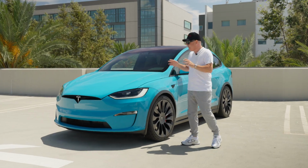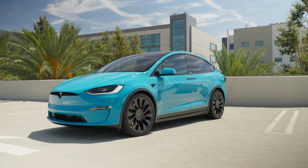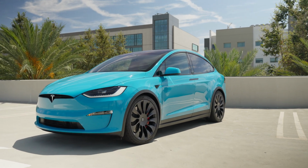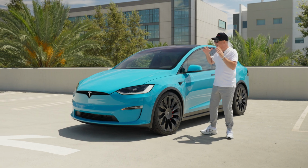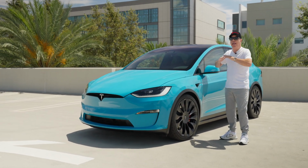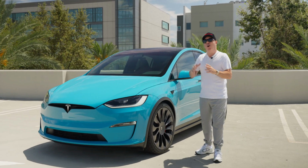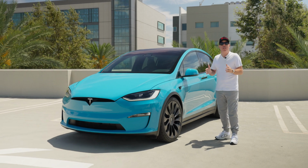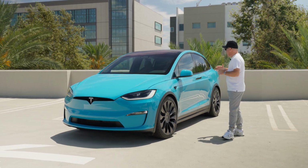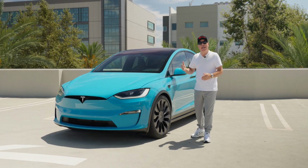Not anymore. This is really exciting, and as you can see, we have wrapped the complete exterior body panels using this film, and I absolutely love it. I'm really not a blue car kind of guy, but I am in love with this Miami blue color. I think not all colors work on all sizes of cars. This really works on this brand new 2023 Model X. And as you can see, we've changed the wrap game thanks to our friends at Stek.